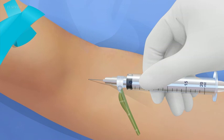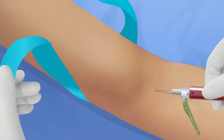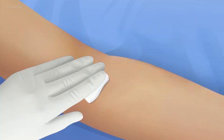Needle and syringe method. Gently aspirate 20 milliliters of blood into an appropriate size syringe. If the blood is flowing sufficiently, and if a tourniquet was used, release the tourniquet just before filling the syringe. Apply a sterile 2 by 2 inch gauze pad over the venipuncture site, but do not apply pressure. Quickly but carefully withdraw the needle from the vein. Immediately apply pressure over the venipuncture site with gauze until bleeding stops.